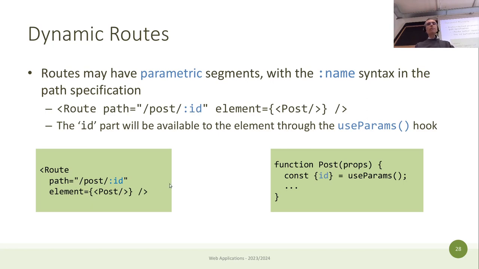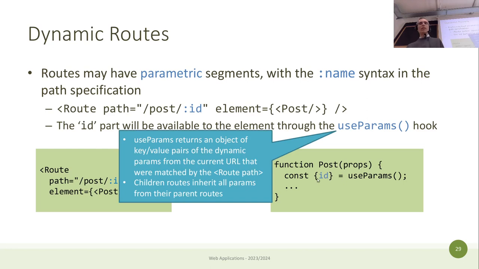So, when we specify the route, we need to specify it with this syntax, with the colon. And when we would like to use it, we simply call useParams, which looks at the URL. It knows which is the path that corresponds to the route that is currently shown, and it automatically extracts for us the value that corresponds to that part of the URL. Okay? So it's more complex to say than to use it. Okay? You just use useParams, you know the name that you put here, and you get the value. That's all. Okay.